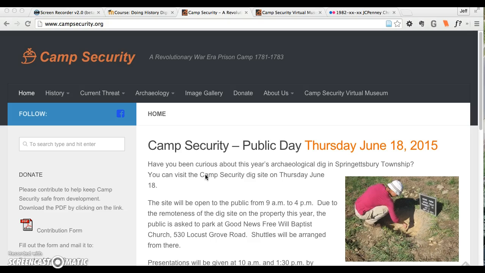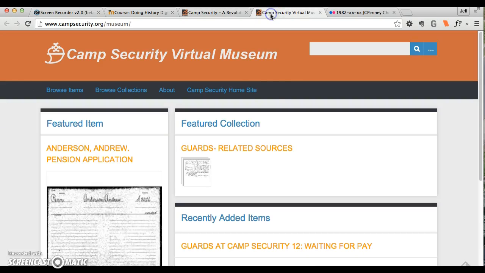So, one of the challenges that Camp Security has is trying to archive and pull together all of these really bizarre resources across lots of time periods and then make them manageable in some way. And this is something that digital historians are often challenged with. So, in the Camp Security website, which I developed, you'll see there is a link here, Camp Security Virtual Museum.